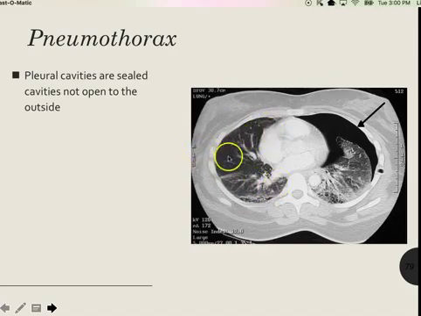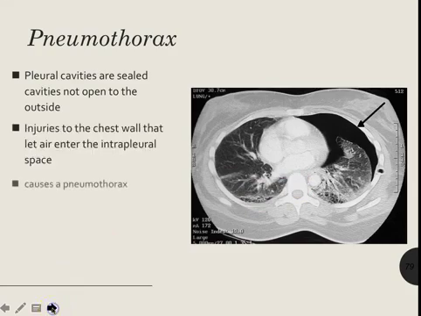You can see the lung filling up the entire pleural cavity. Here, can you see there's been a hole here? So a hole's been poked through the rib cage, letting air into the pleural cavity, which causes this side, the lung, to deflate. So basically, this individual is only getting air exchanged in the right lung, not the left. So that's called a pneumothorax. Okay, when you have some sort of damage to the chest cavity that allows air to come in and causes the lung to collapse.